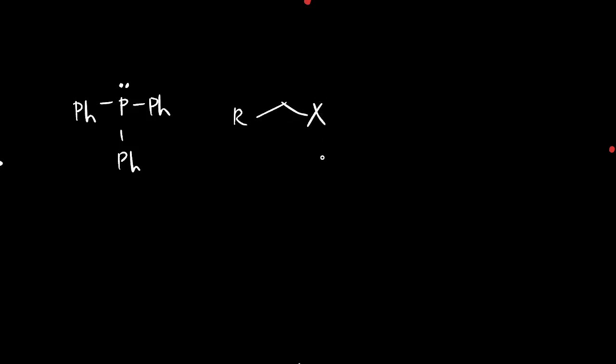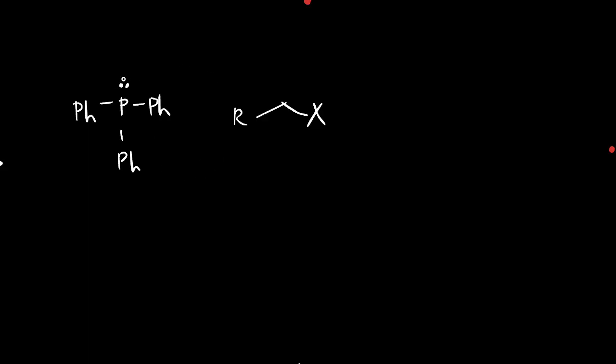So as I said, we need to react our alkyl halide. So what are we reacting it with? Well, first we're going to have to react it with our triphenylphosphine. So what does that look like? Well, we're going to have our P bonded to three phenyls. Triphenyl. There's a lone pair here. And this is going to react, like I said, with an alkyl halide. So we'll have an R and some X. Again, our halide here, some halogen. It could be chlorine or bromine. We'll see why that's important.